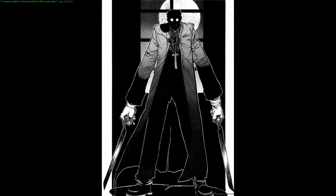And this picture in particular demonstrates the point in that his hands are bigger than his head, which just should not happen. Hands should not be bigger than the head.